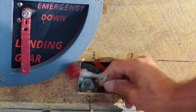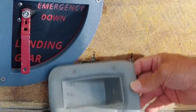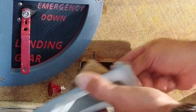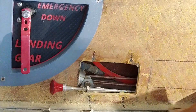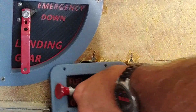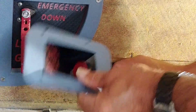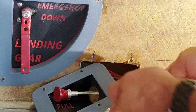Here we have a push-pull cable for the main fuel valve. I always hated the original design where you had to take the cable out, slide it through this little hole, disassemble everything — just so that you can get this nut on right there. A new design allows you to go through everything without having to take the cable out. How does this work? Well, aside from the hole being big enough for the plunger, we have two parts.